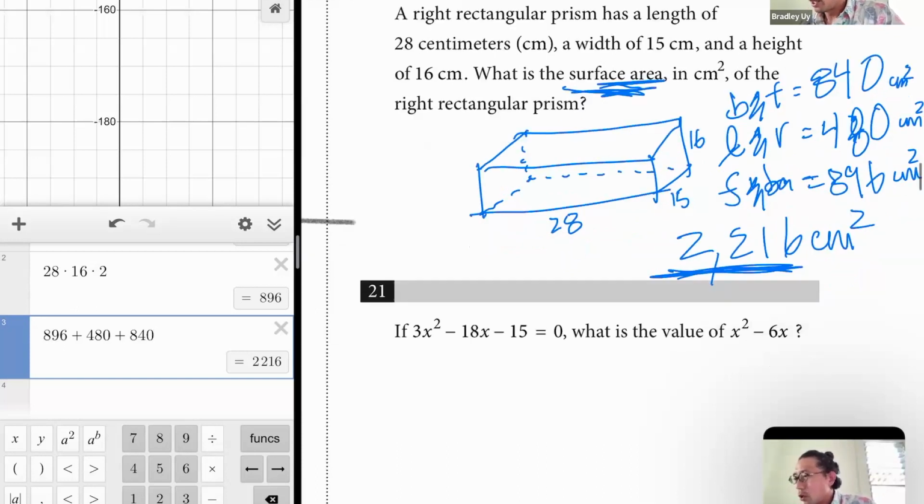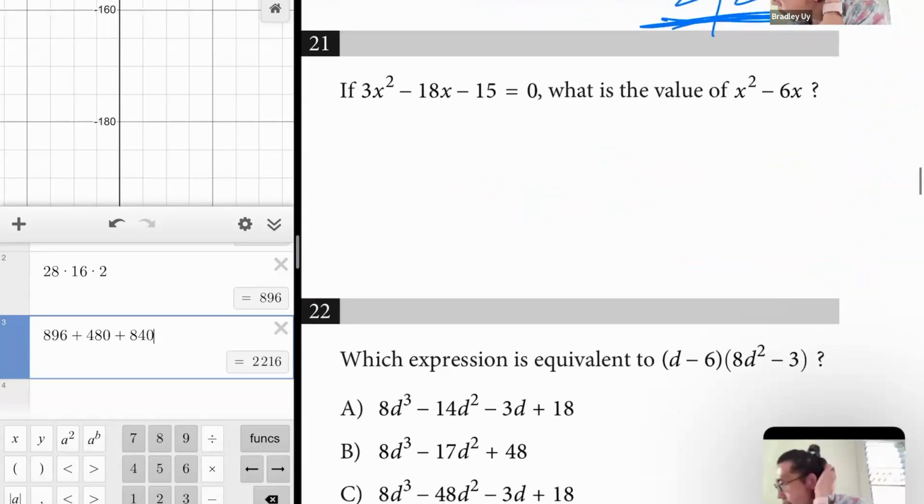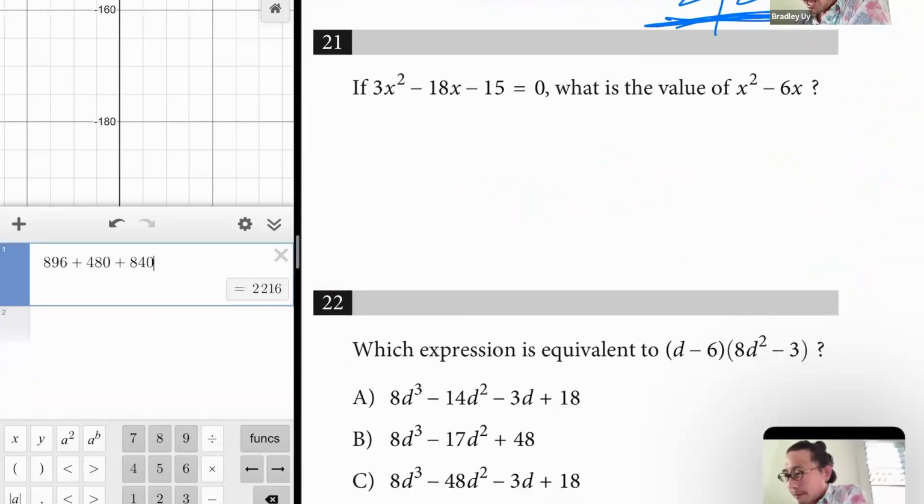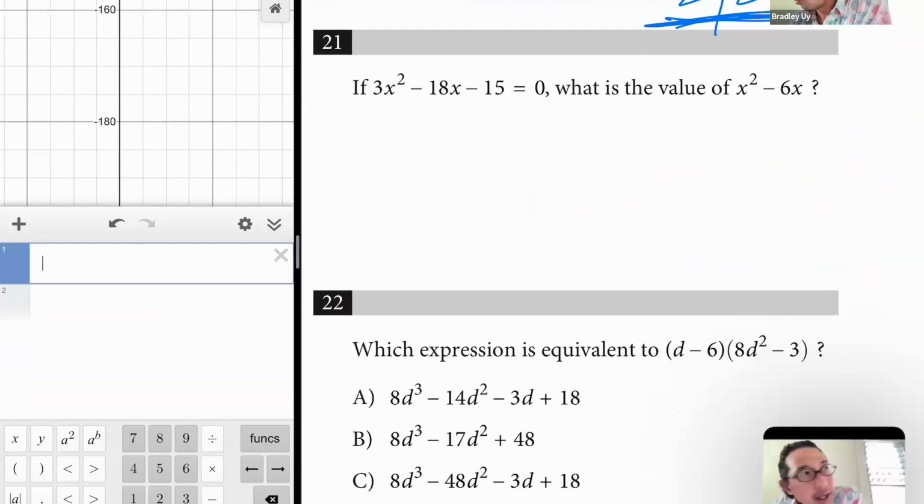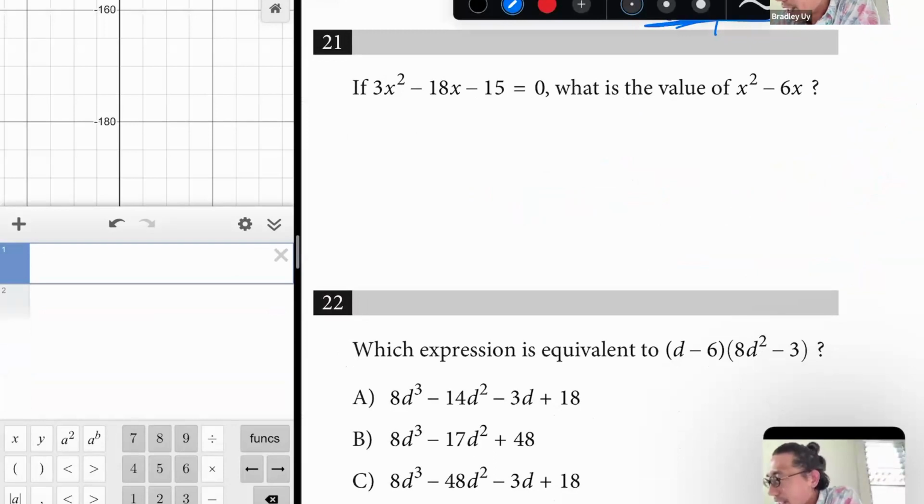Okay, 21. I think this is a really challenging question. The thing to remember is we don't actually have to solve this to get the answer. And that's kind of important to realize. The answer is irrational. For Alg 1 students, you would need to use the quadratic formula to find the answer here. I will show you two shortcuts. One on Desmos, okay? Actually, let's do this algebraically first, and then we'll solve it on Desmos.